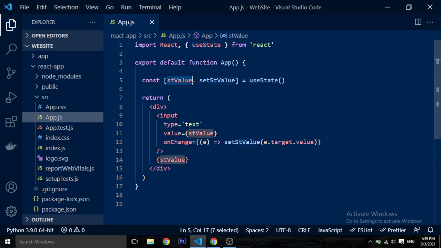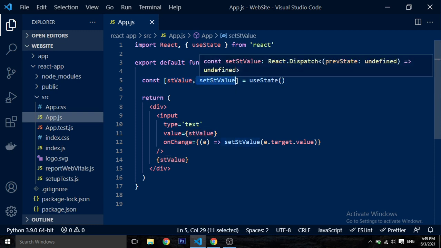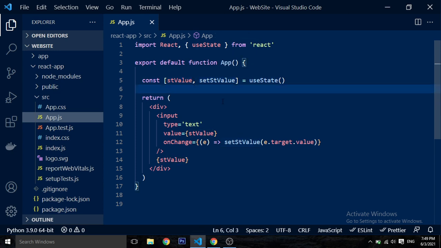Value is the value that's set here, and setValue is the function that's going to change it when we use this function or state. We actually change this value. So this is very simple. I'm trying to simplify it for you. Don't worry if you don't understand anything up to this point. After this video, you'll understand more.